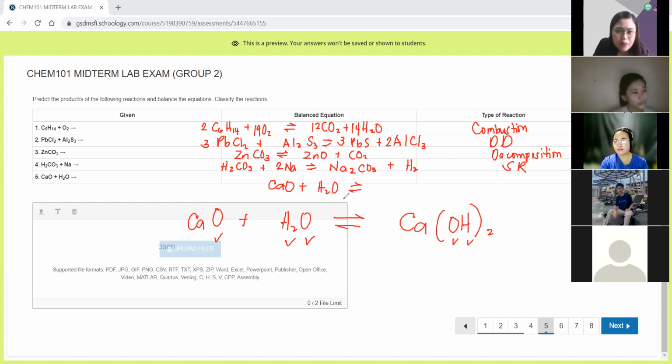So again, this one, calcium oxide plus water. Everything in the water will be added to calcium oxide. So for one calcium, you add one oxygen, so instead of having 1 oxygen, it becomes 2. And actually the hydrogen is also added on the other side. So there are two of them, we put them inside the open and close parenthesis and we have the subscript 2. So we call this calcium hydroxide and the reaction is a synthesis or combination reaction. So this is for the balancing of equations and the types of reaction.